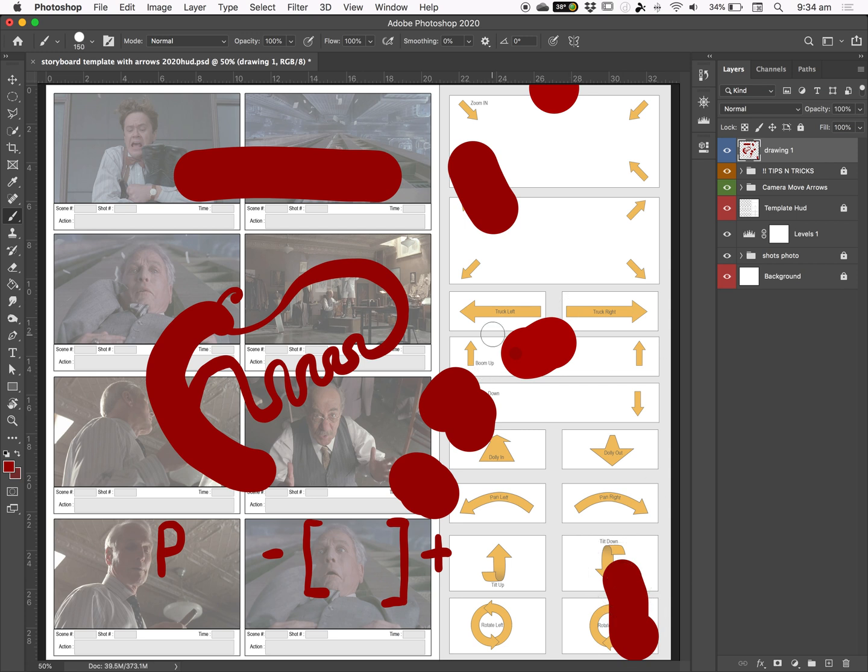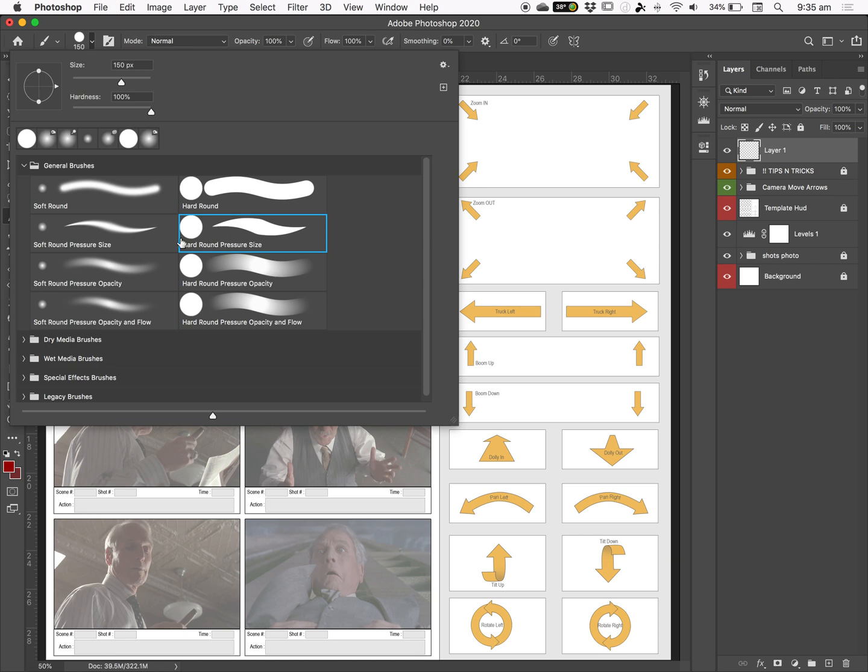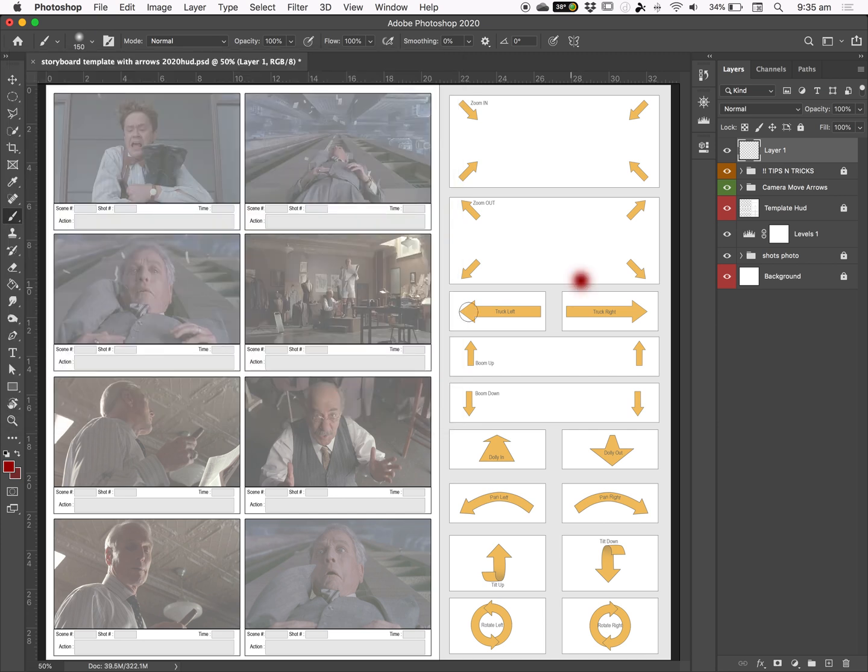So that's really cool. Now I'm going to delete that drawing layer because I've scribbled all over it. I'm going to create a new one right at the top here just for demo purposes. And what I'm going to do, instead of using hard round pressure size, is show you a little bit about hard round pressure opacity.